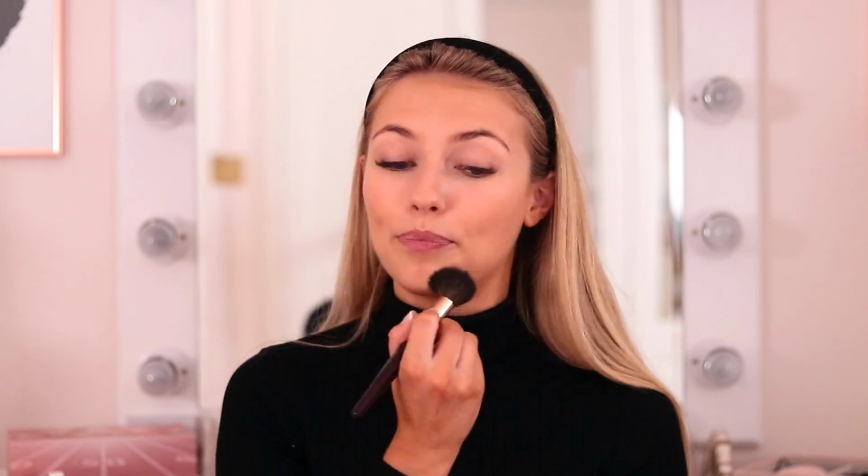I really like how my cheekbone, like brow bone, is still quite highlighted just from the Touche Éclat and not using a shimmery highlight, because I don't think they did that back in the 60s, and it just looks a lot more natural. I'm just going to go over my contour the tiniest bit just to bring it out again with some Hoola bronzer from my Benefit palette. Literally just a tiny little brush, mainly along the jawline.